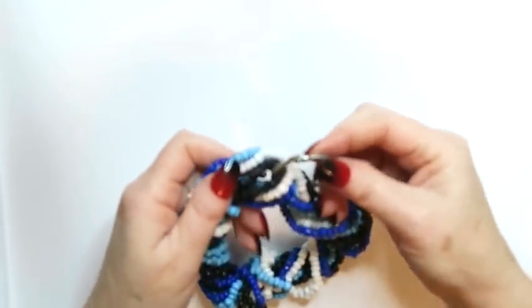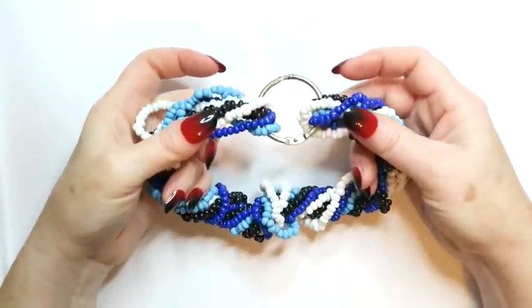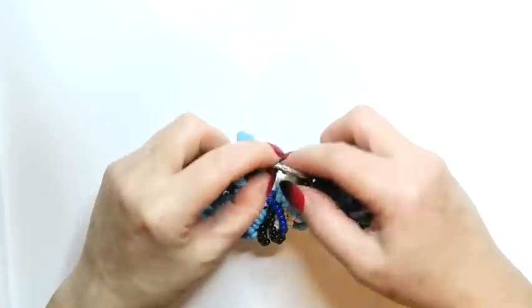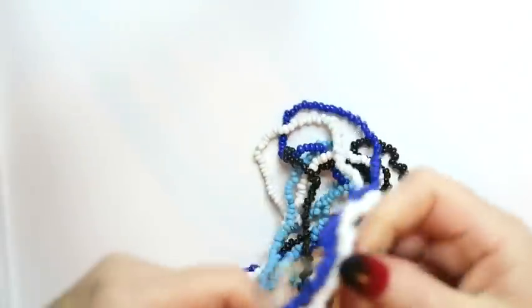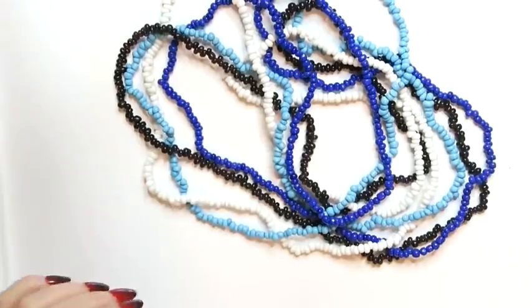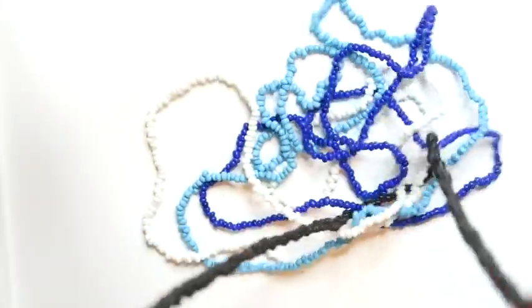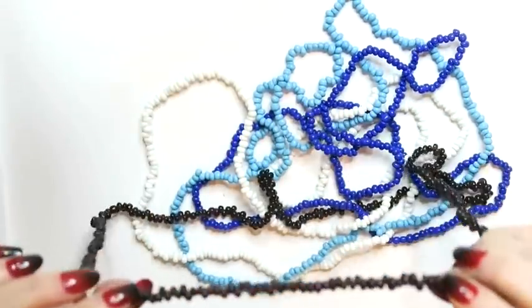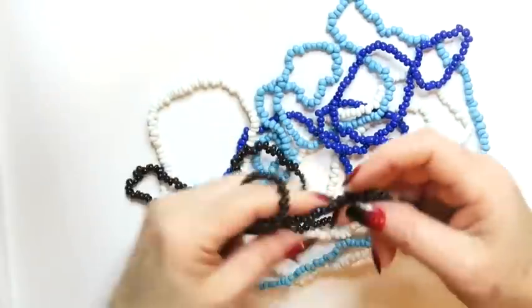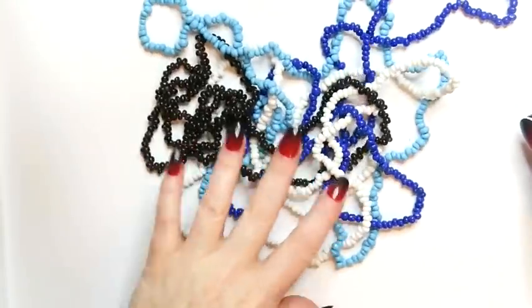Somebody lost their closure for their twisty bead necklace and just got like a ring binder ring. Let's open her up and twist them all out — because it's too short with that anyway. Those are some nice beads. Now you're looking at some nice, colorful beads. Let's see — those are purply, kind of like garnet beads. I'll have to see if I can test those, because in the light they are translucent. So then we've got some blue beads, some turquoise colored beads, and some white ones. I might try to sell them.